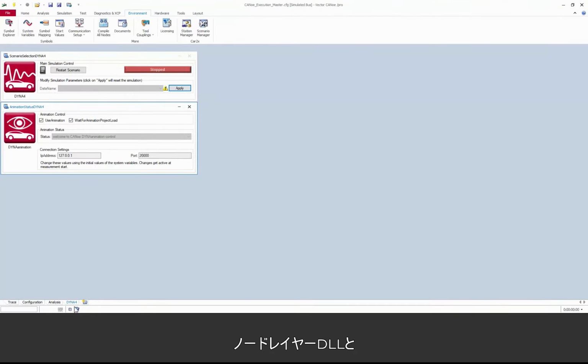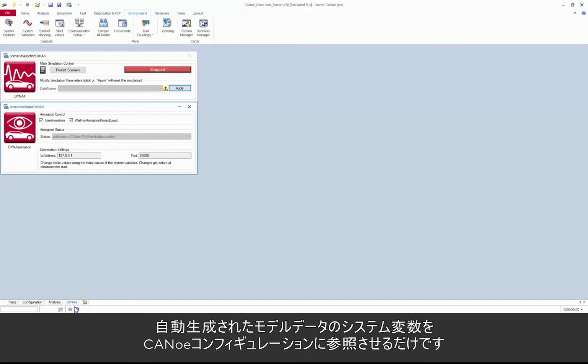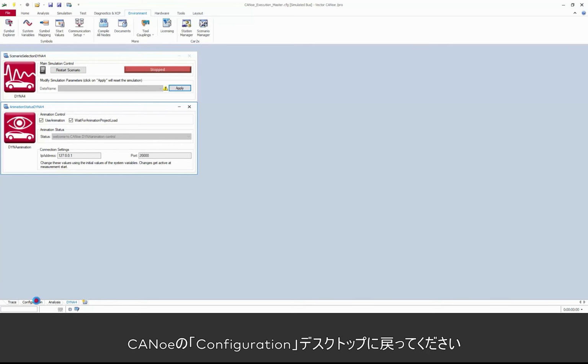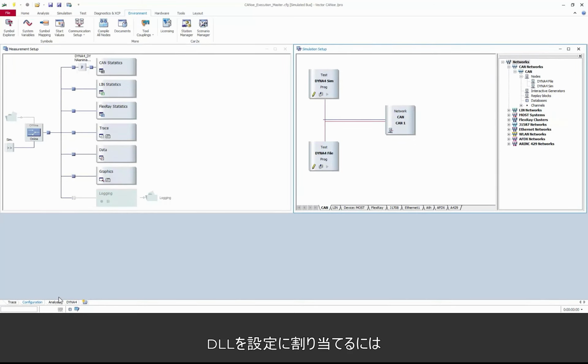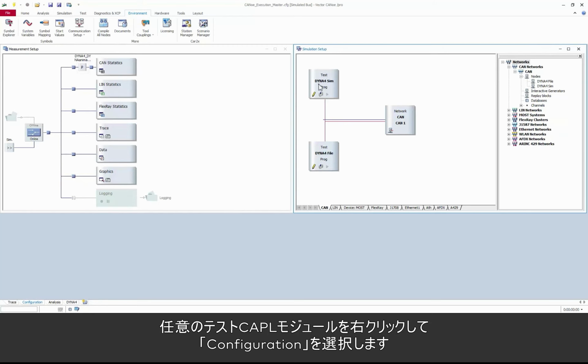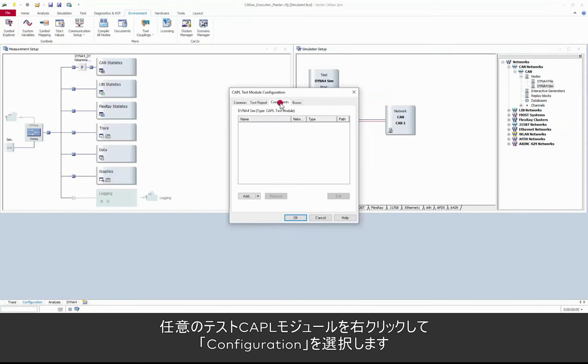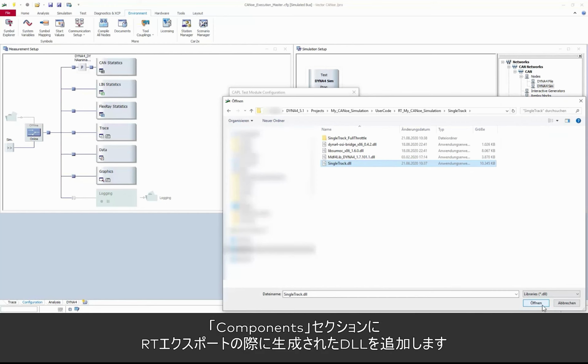Now we just have to reference the nodelayer DLL and the automatically generated model data system variables to our Canoe configuration. Please go back to the configuration desktop in Canoe. To assign the DLL to your configuration, just right-click on any test CAPL modules and select Configuration. In the Components section you can add the DLL that was generated during the RT export.